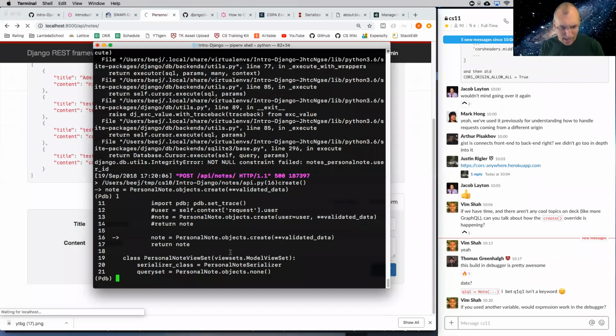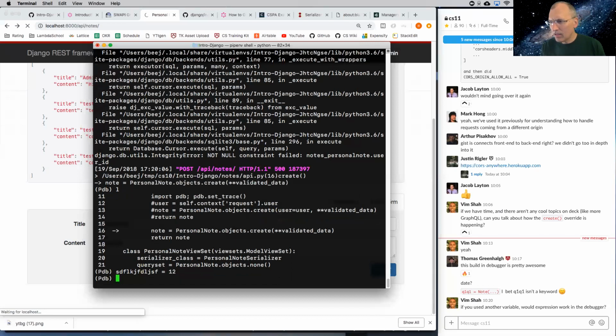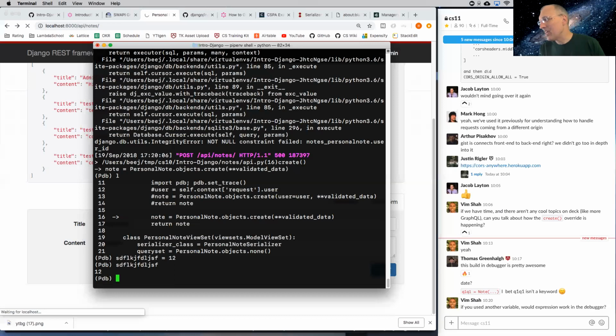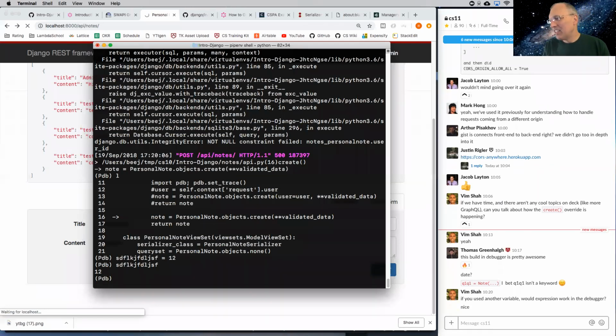I kind of wonder what's going to happen if I do that. I have to type this again. Yeah, you're right. It totally works. That's so strange. Learn something about the debugger here.